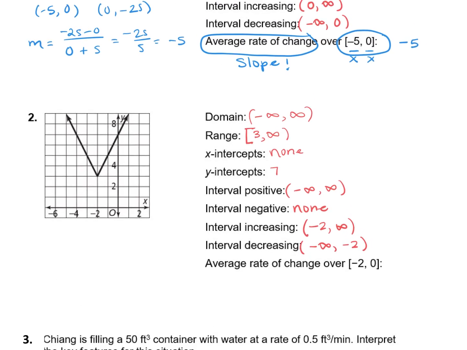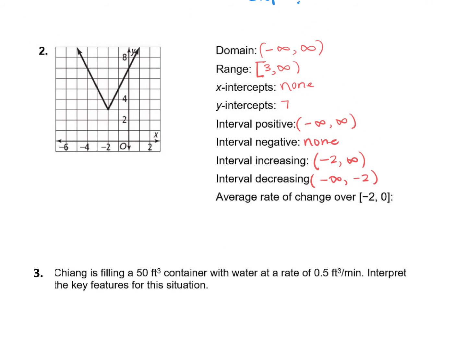Okay. Oops. Average rate of change. Remember, average rate of change is slope, and the interval they're giving us are x value intervals. So if you go to -2 for your x and go up to your function up here, and then if you go to 0 for your x but go up to where your function is, which is up there, we want to find the slope between those 2 points.